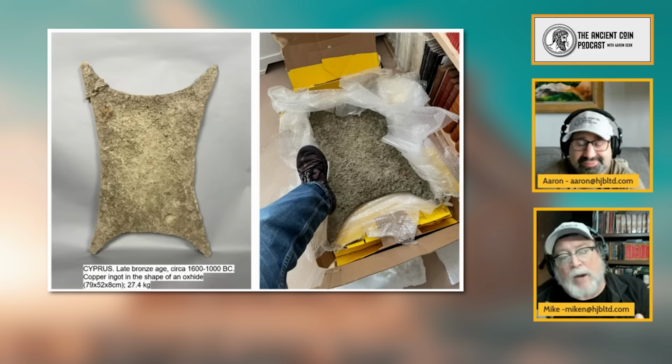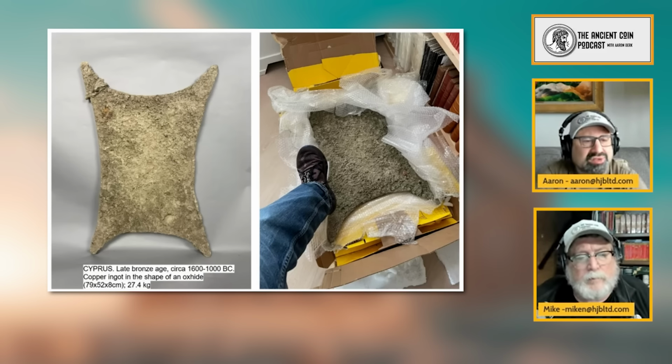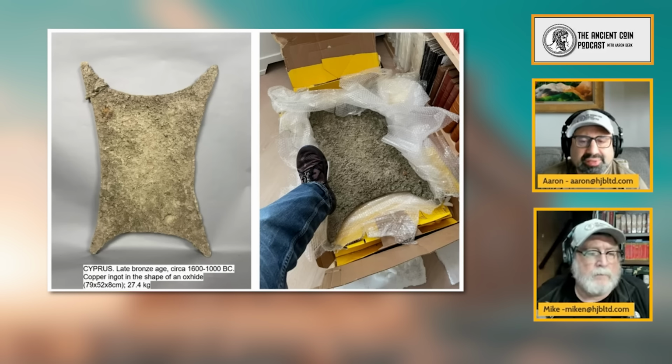Huge. Was this repaired on that one corner? No. That's just kind of corrosion? Yeah, corrosion, or it may have had an attachment of some sort at the time, but definitely not damage. And so I believe there's a hoard of these in a museum in Greece somewhere. There's not a lot of them in private hands. I think this was the first or second time one had ever been offered in complete version. There are fragments that are offered. They don't come up very often.